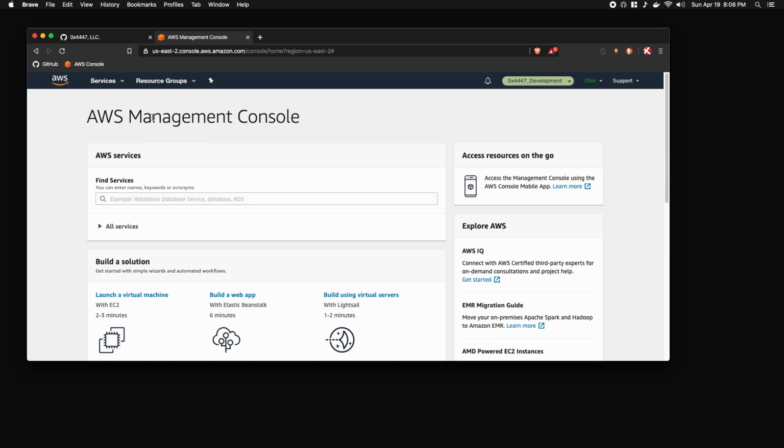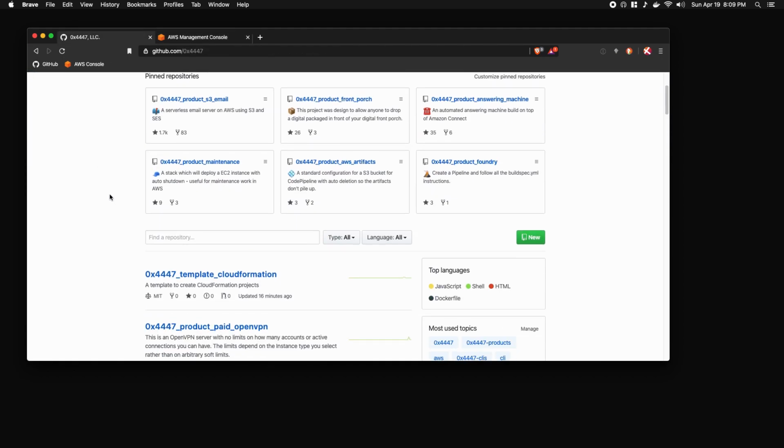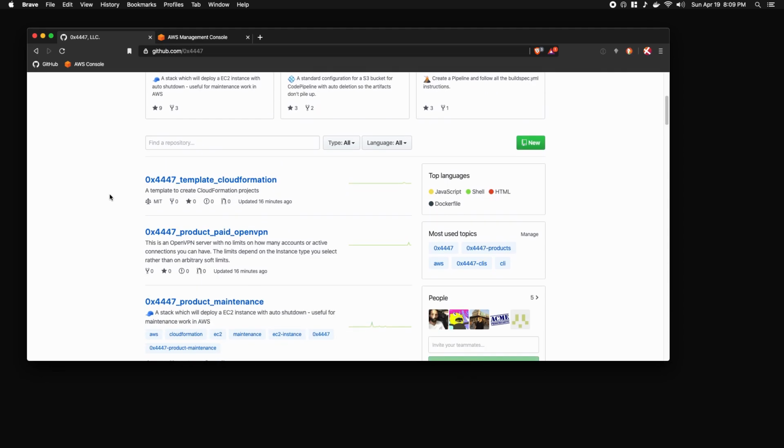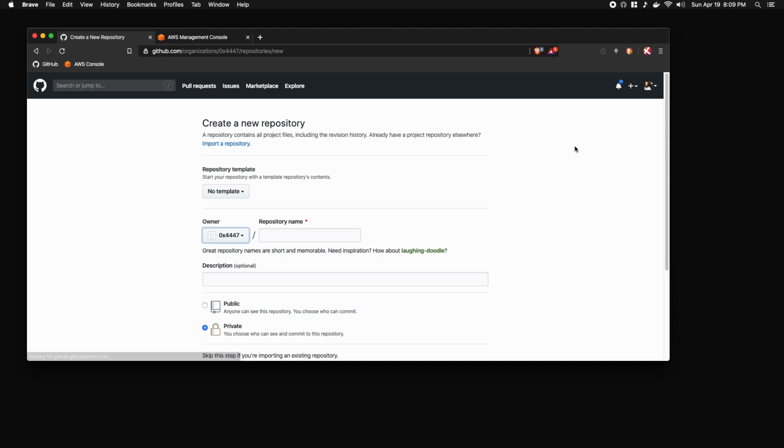So, okido. What we are going to do now is work on a Lambda function. So we have to create a repository to have a Lambda function, so we can put our code in it and start working on it.